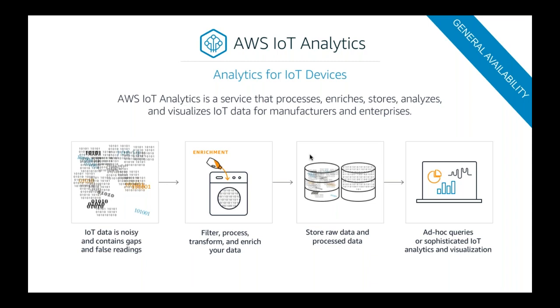So before data goes into the pipeline, which we'll look into a bit later, you can actually store everything that's coming in, and you'll also be able to apply policies. You can keep the raw data forever, or you can apply some retention policies, as well as for the processed data. Once it goes through all the filtering, processing, and transformation, you can also keep that structured data set for later querying and building analytical viewpoints on top of that.